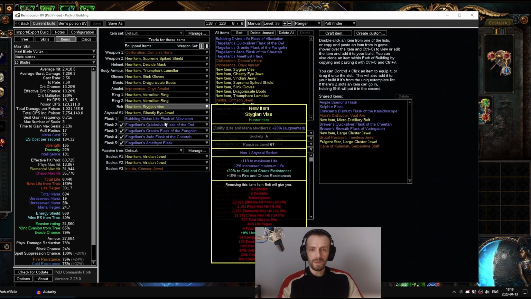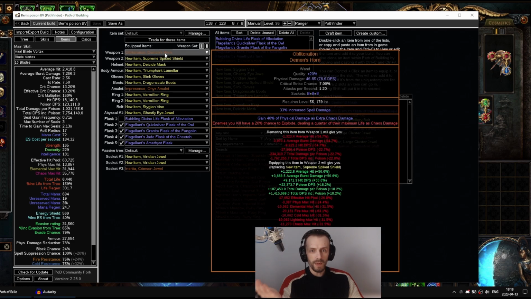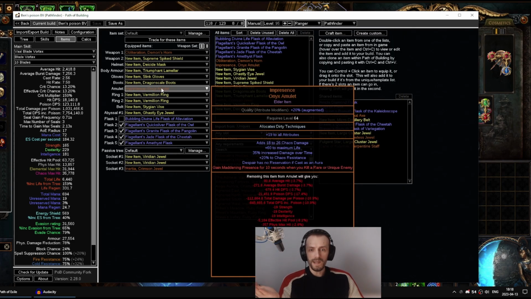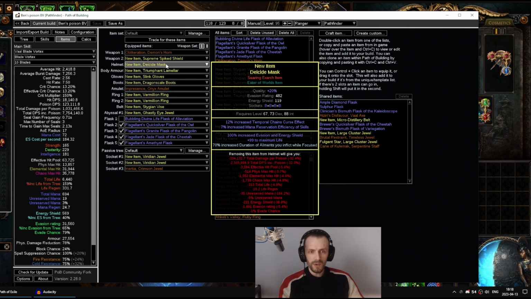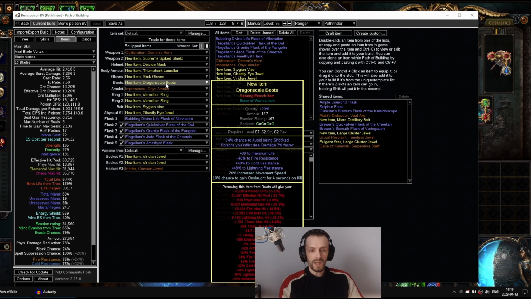When I looked at the path for building, it looked very ordinary. It doesn't really have anything special. Obliteration and Chaos Impressions. The items are also pretty simple, mostly just life, suppression or resistances. Armor doesn't even have life, but it does have quite a lot of armor and evasion. The boots just have a lot of res.